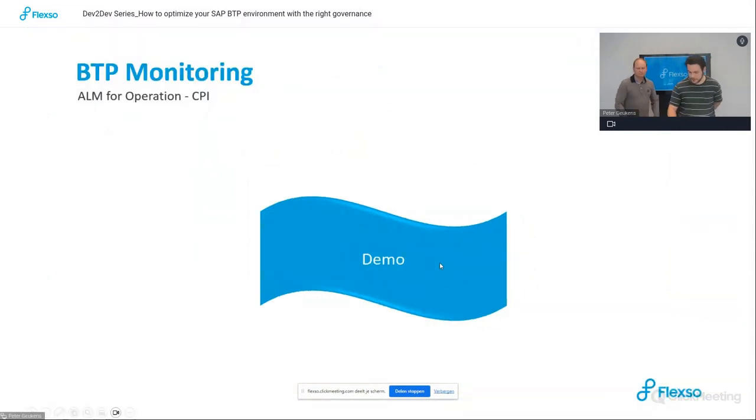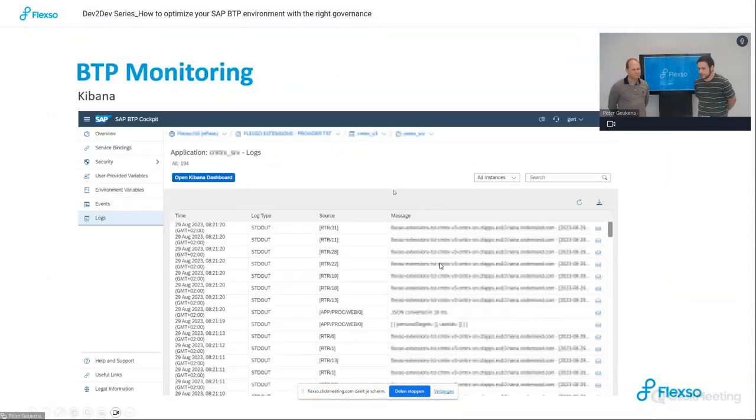Thank you, Peter. So for the monitoring itself of, for example, Node.js apps, there is an option available. Normally, we just have here an example of the BTP cockpit where we opened a service. And you can see here the tab logs. You see that there is some minimal amount of logs available here, a little bit hard to read. But the most important feature that we want to show you is that there's a button for the Kibana dashboard, which is actually integrated and standardly available in the BTP environment already.